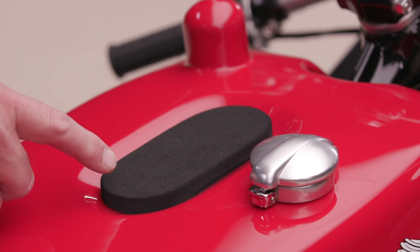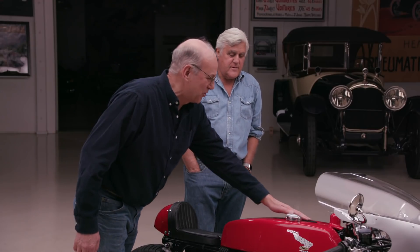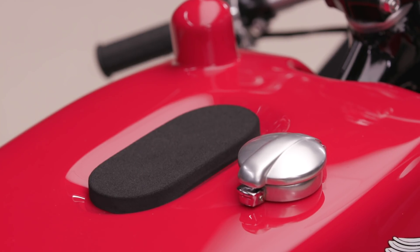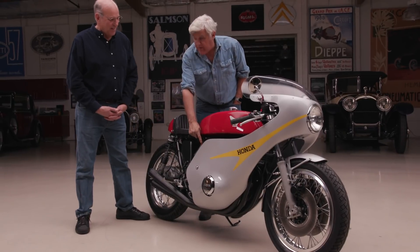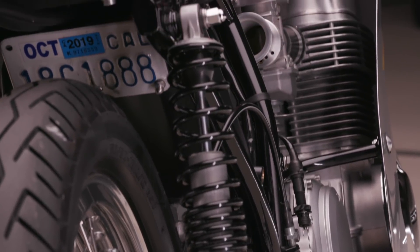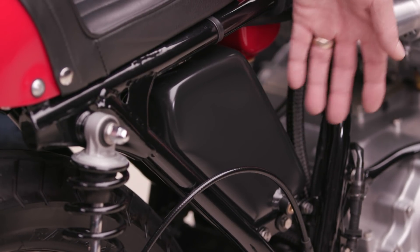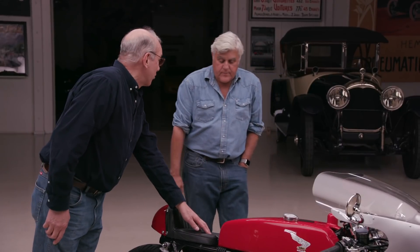Do you see the chin pad here? You can tell it's never been touched by my chin — maybe if I was a foot shorter and 100 pounds less, it would be perfect. And obviously the air was much cleaner in '73 — there are no air filters. Isn't that a little scary? Well, there were screens in there at the bottom to keep the birds out. And the oil tank right here — very cool.